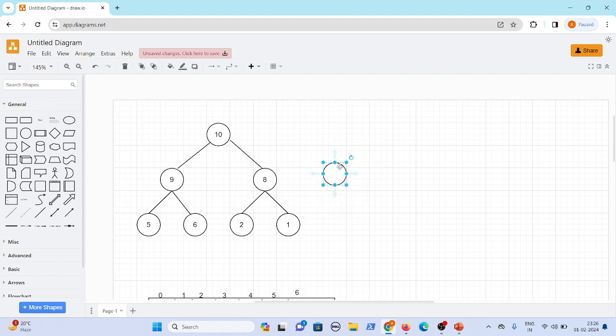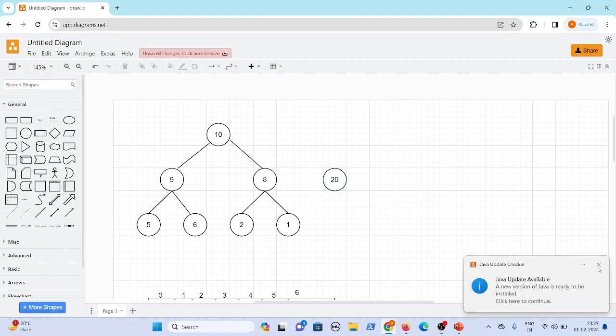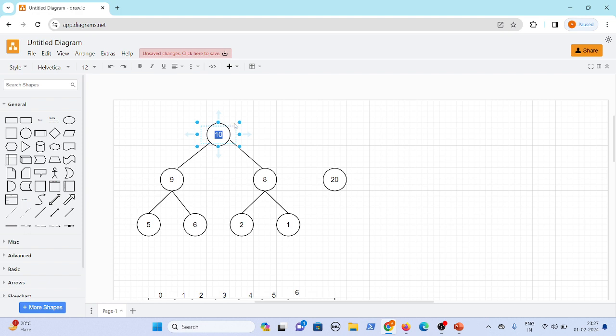Basically, if you don't know the steps of insertion of an element in a heap, what people usually do, as soon as they see this element 20, everyone thinks that okay, 20 is greater than 10. I'll update 20 here directly on the root node because I'm using a maximum heap, and for maximum heap the value should be greater than its children, right? So what people think is they'll put 20 here as soon as they see 20.